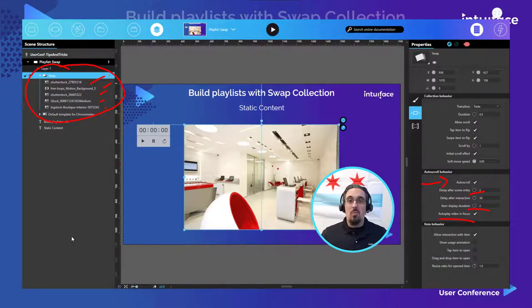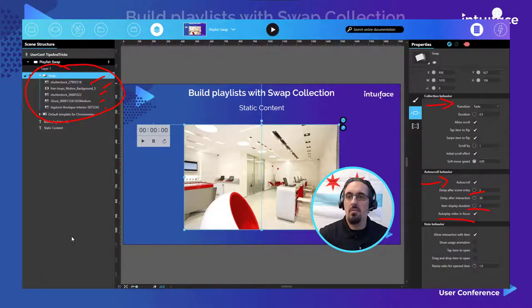So that's an easy way with some static content predefined in advance. You just put them in Composer. You can alternate images, videos, PDFs, and you're good to go. Now the swap collection is really well adapted to do that because it is meant to display one single item at a time. And you can then change the transition to decide if you want some crossfade between the items or some sliding effect like a website banner.